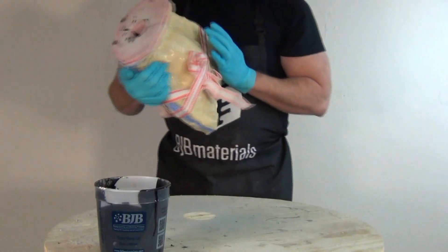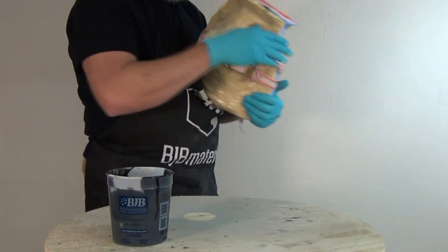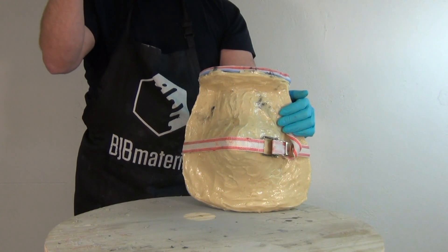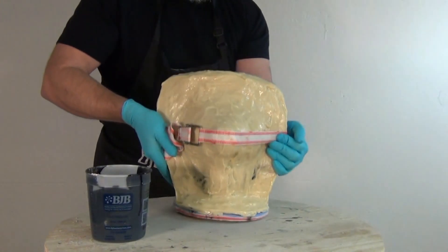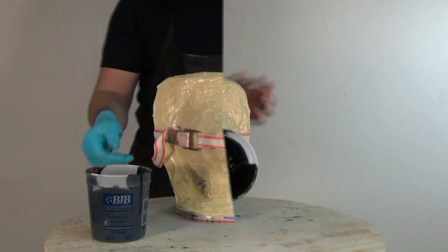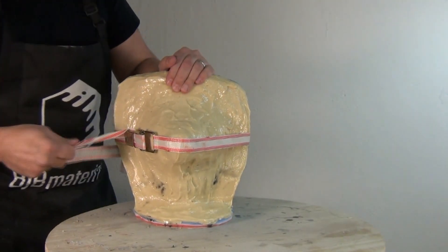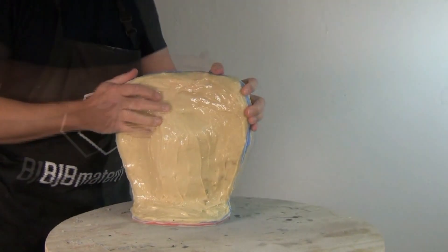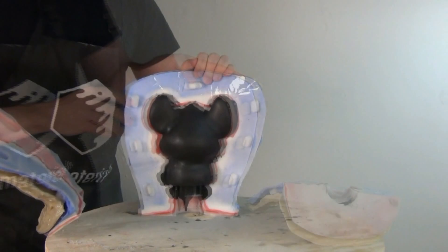Just checking to see if you're still watching and paying attention. So now we're going to keep rotating, alternating between those two axes. Once I've hit that two minute mark, I'm ready to check the mixing cup and see if it's moving around a little bit. It's winter time here in my shop and I just want to make absolutely sure that the cold didn't slow that down too much. I'm going to give it a little bit more time and then set it down and allow that to set up completely. Remember when you're casting thin walled parts, you want to give it as much time as possible because those thinner cross sections will take longer to hit full strength.